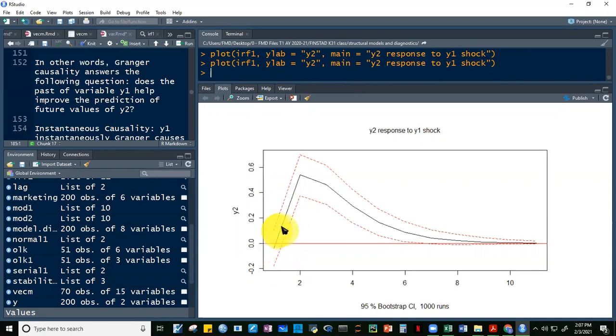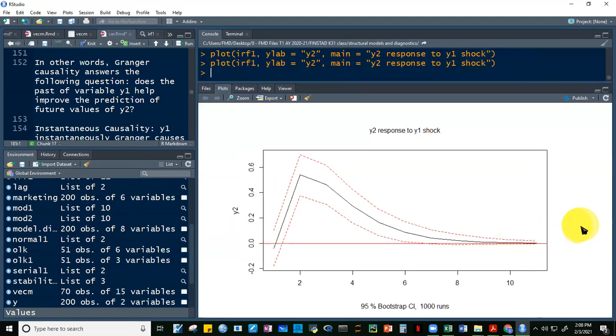After 2 periods, tataas, no? Tapos slowly, ano yung taas niya? Almost more than 0.5 eh. More than 0.5 yung effect sa Y2, no? Biglang taas ng mga 0.5. Tapos after 3 lags, after 3 days, 3 months, no? Bababa ng konting impact. Tapos slowly, liit hanggang wala na, no? Ito yung zero line, ibig sabihin wala na dyan. Clear, guys? Clear?